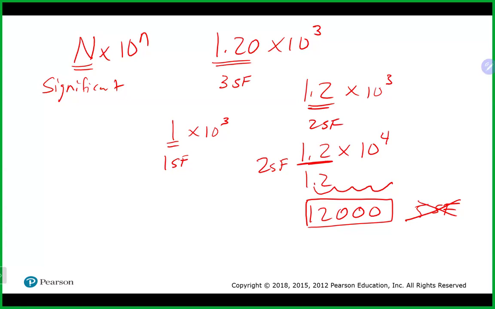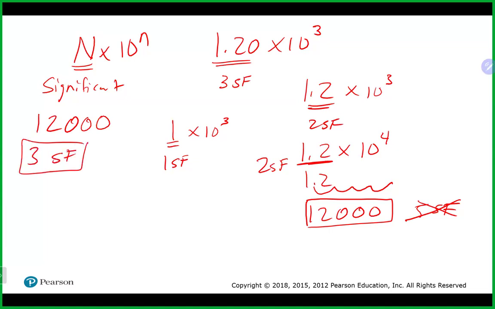So when the thing is written in scientific notation, that is when you want to assign how many significant figures it has based on how it's written. It's very simple. It's just how many it has before it. Now, as I mentioned before, there may be only one way to get a number to the proper number of significant figures, and that is to write it in scientific notation. So if we take our 12,000 that we have there as an example, and let's just say I needed 3 significant figures for an answer.